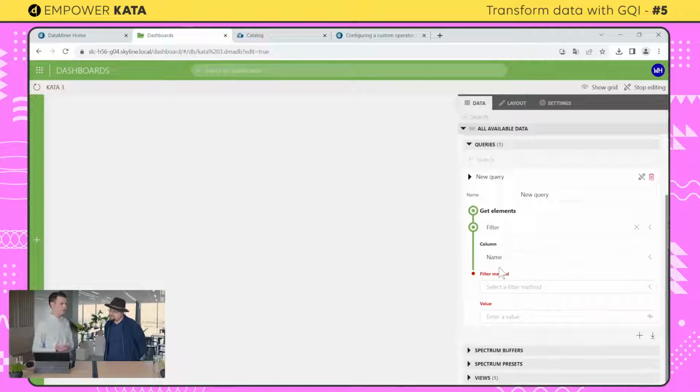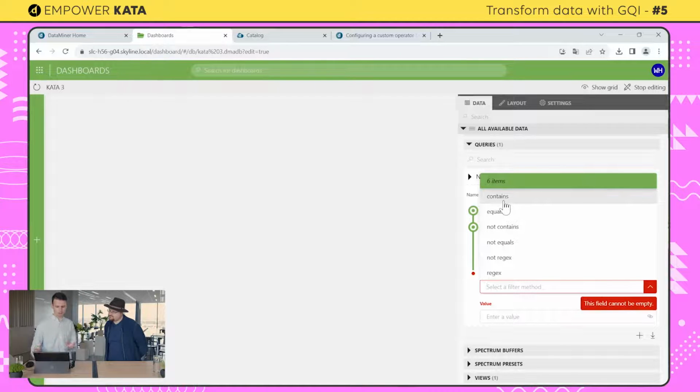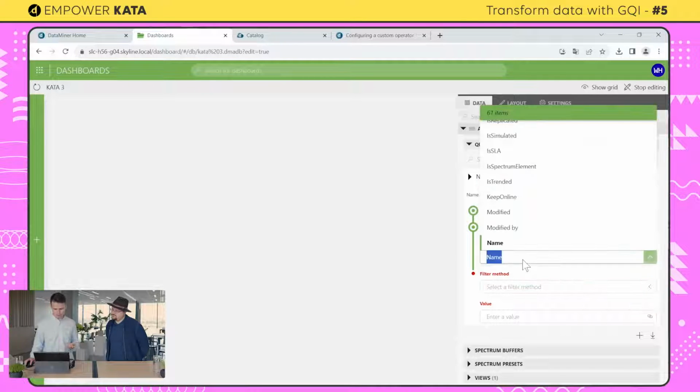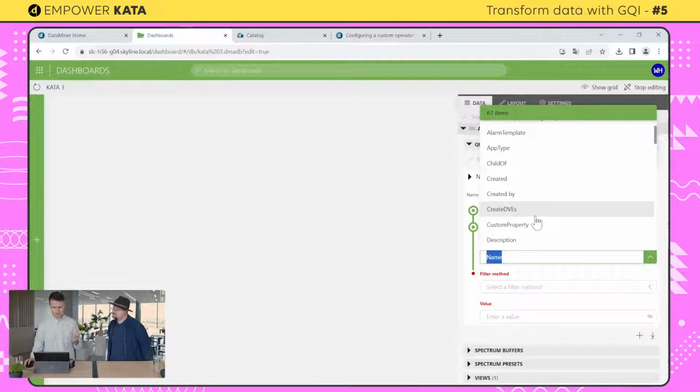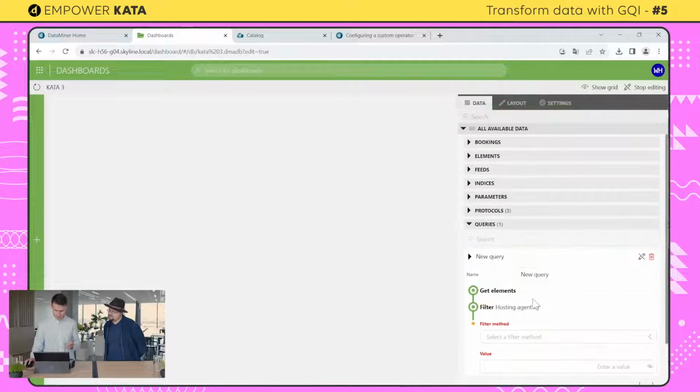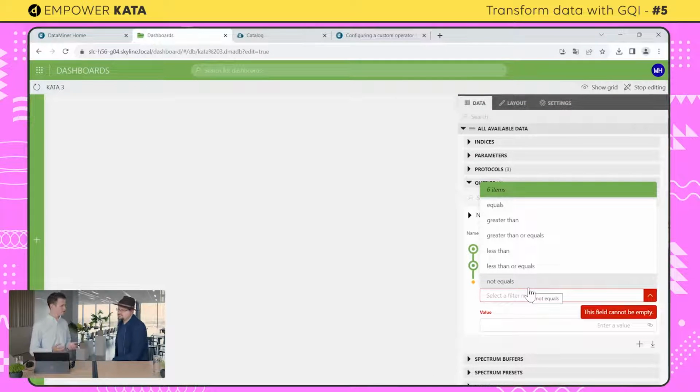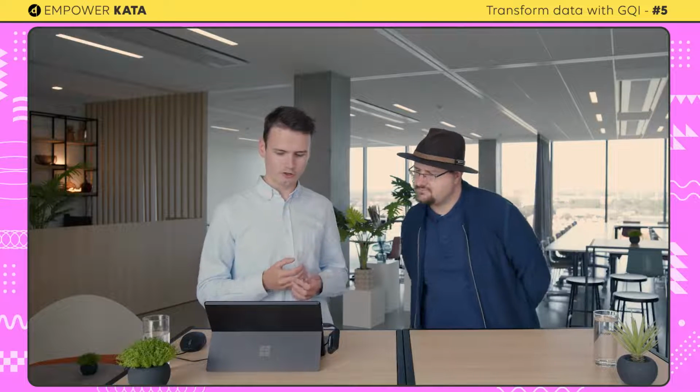It knows that the name is a string column, so it provides the option to apply a contains or a regular expression based on the column type. If I would like to filter on hosting agent ID, which is a number, I get options such as equals, greater than, lower than, because that makes sense on numbers. That's what makes GQI really conversational.